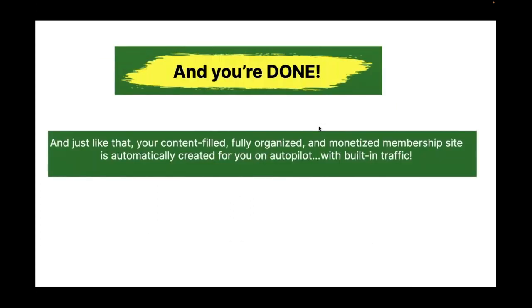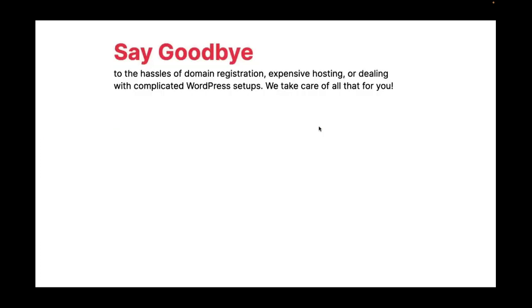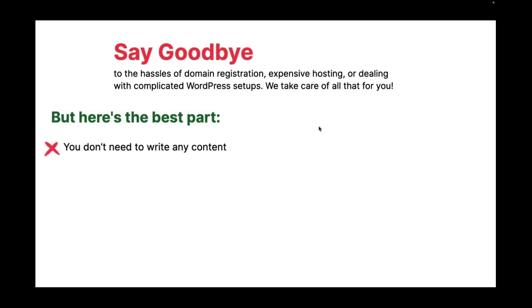And just like that, your content-filled, fully organized, and monetized membership site is automatically created for you on autopilot with built-in traffic. So say goodbye to the hassles. You don't have to register a domain, you don't need expensive hosting, you don't need to set up anything with WordPress or anything like that. We take care of all of that for you. There is nothing to install. And here's the best part. You don't need to write any content for your sites.